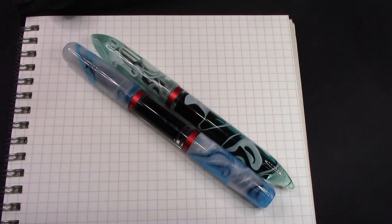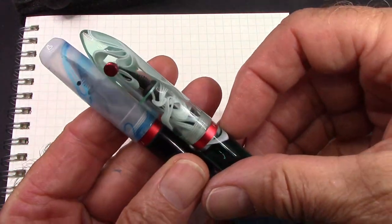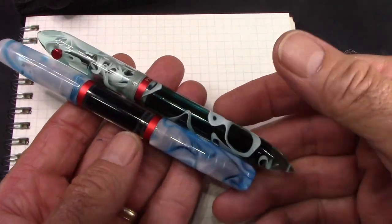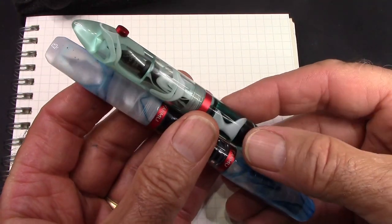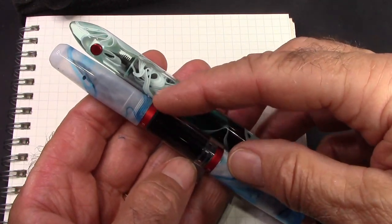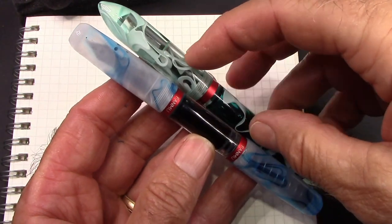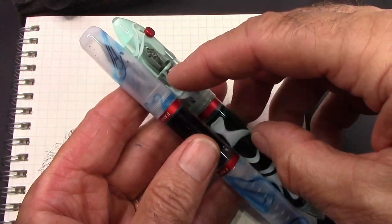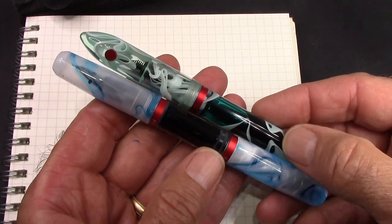So I would be remiss if I didn't compare and contrast these two Fanmu pens that I have. First of all, they're both visually very interesting. I admire what they did. I like the red accent. This acrylic is very nice, along with this acrylic here. And both of these are acrylics that PenBBS uses.